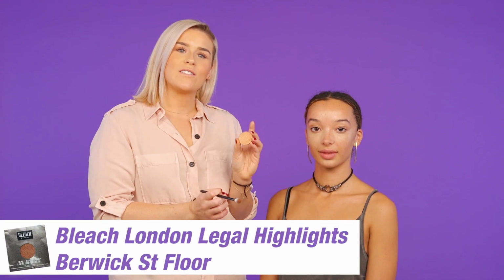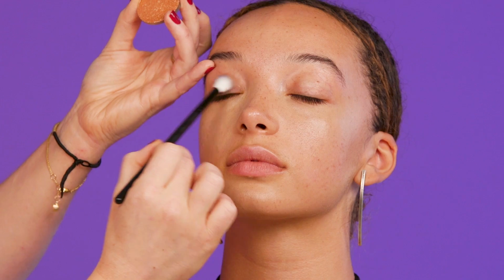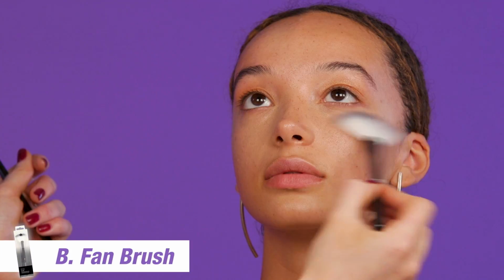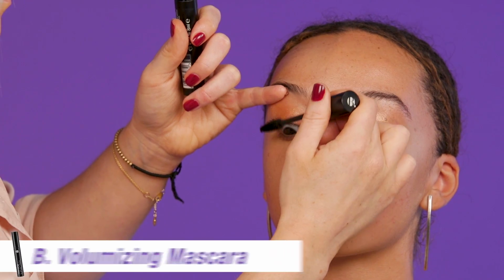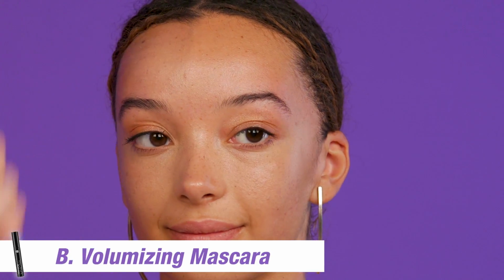So we've chosen to use this gold shimmery eyeshadow, which is perfect for this look. So we're just going to do a really simple sweep right across the lid. And any little bits of fall down from the glitter, you can just get a fan brush and just wipe away. Now all we're going to do to finish off the eyes is keep it super simple with just a lick of mascara. And that's our eye look done.